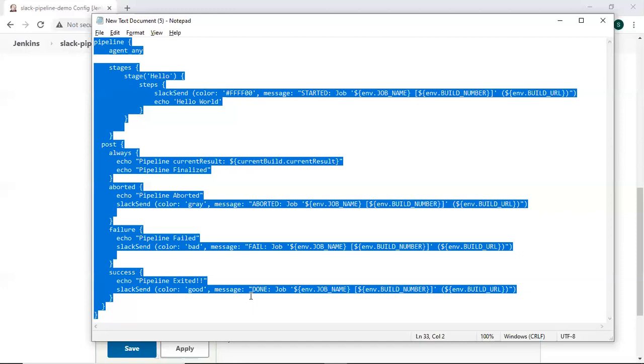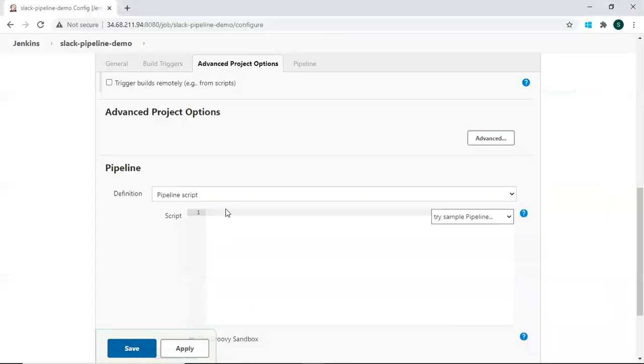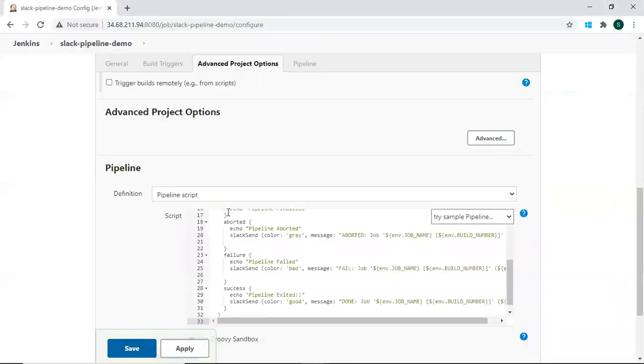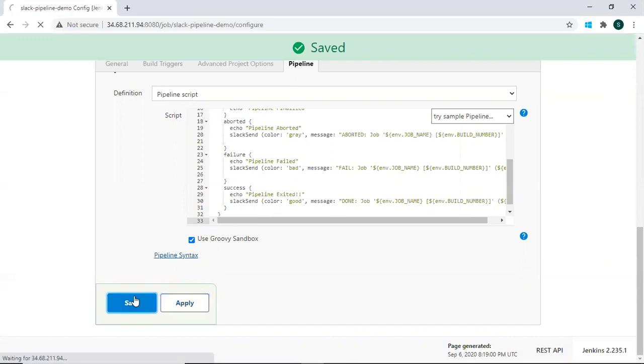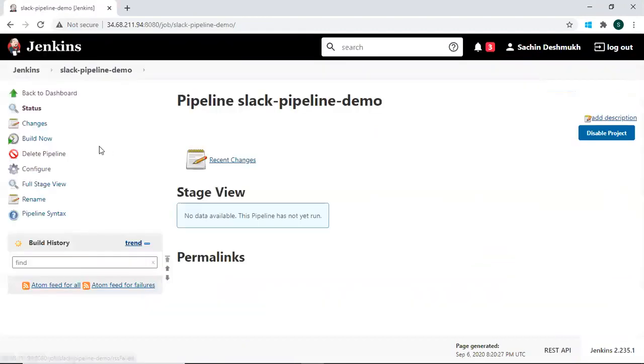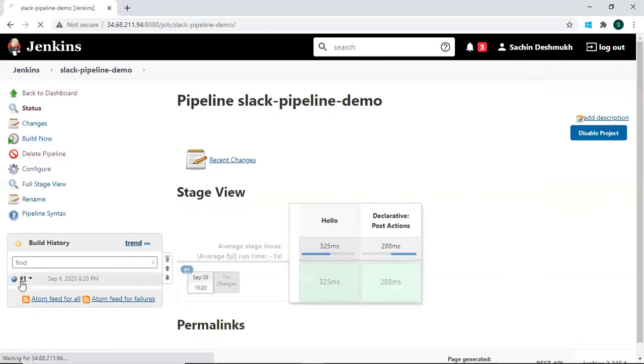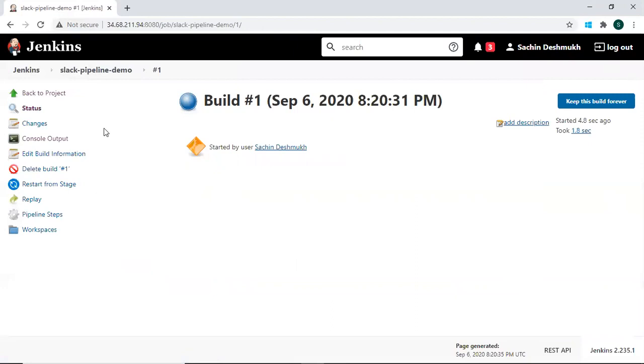Let's copy this whole script and paste it here. Click on apply and save. Let's build this job. Let's see what happened in the console output.